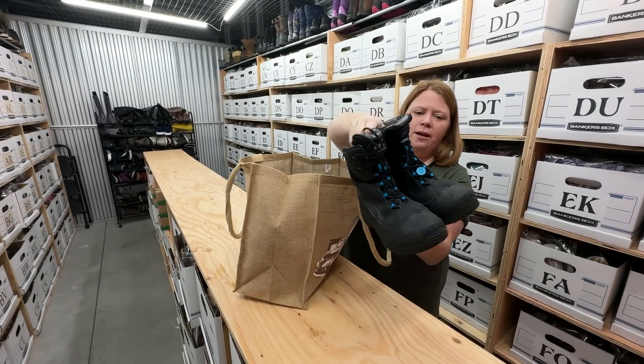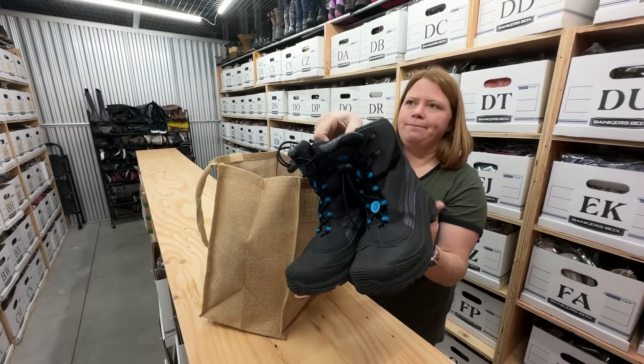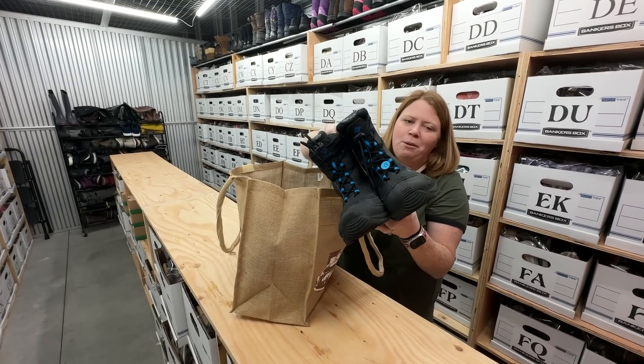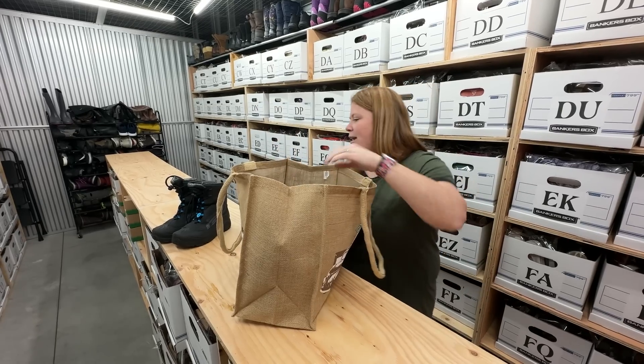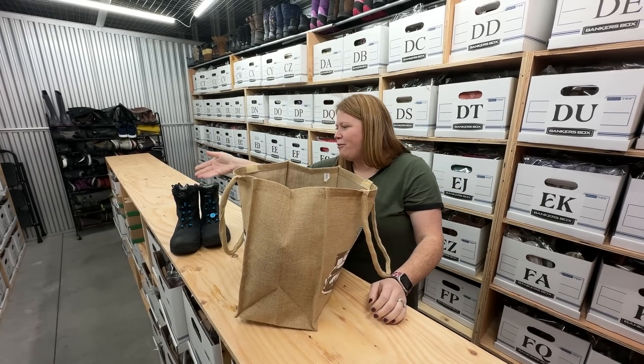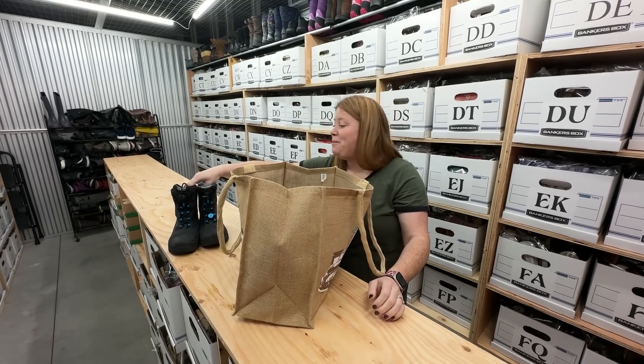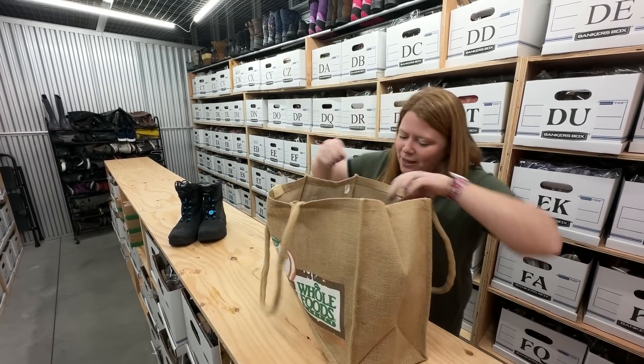So I got these Columbia boots. I paid $10 — they should sell for, I want to say $40, but at least $30, probably closer to $40. That's pretty expensive. Yeah, I'd pay that for sure at Goodwill, so I figured we're already out, might as well. Right now I really just need inventory, so any shoes I can find, I'm grabbing.